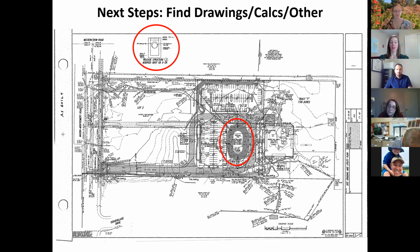That is actually why a lot of places are now requiring as-builts after they are designed, because the basin was not constructed to the same amount of storage as was designed. It may have filled up with sediment, or orifice sizes change from drawings to construction. And you can see here, this one is denoted as an as-built. So everything should match between the field and these drawings.